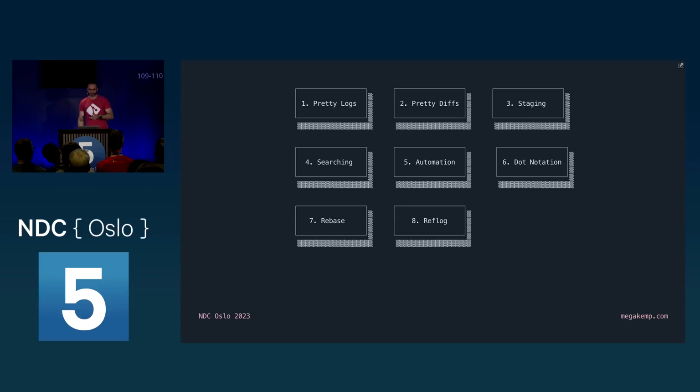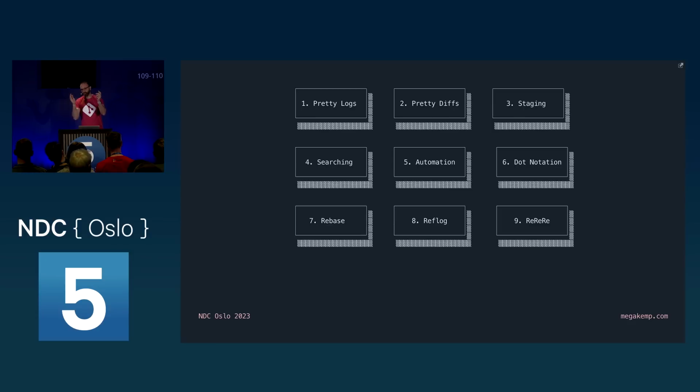And finally, Rerere, which is reuse recorded resolution. Git remembers how you solve conflicts and automatically reapplies the same solution once it sees that the conflict is the same on both sides.